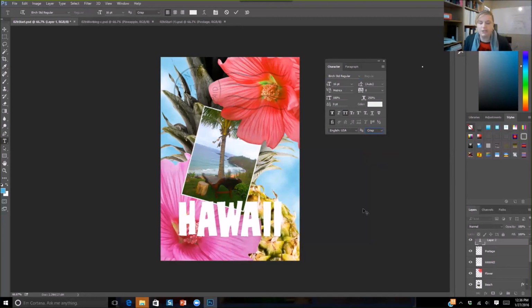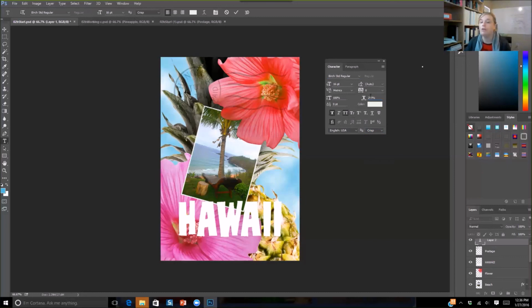Then we want to select a large tracking value. The tracking value is the menu right here with the big T and the double arrow beneath it. The tracking value is always expressed in a percent value, and what we're doing with this value is altering the spacing in between your letters.